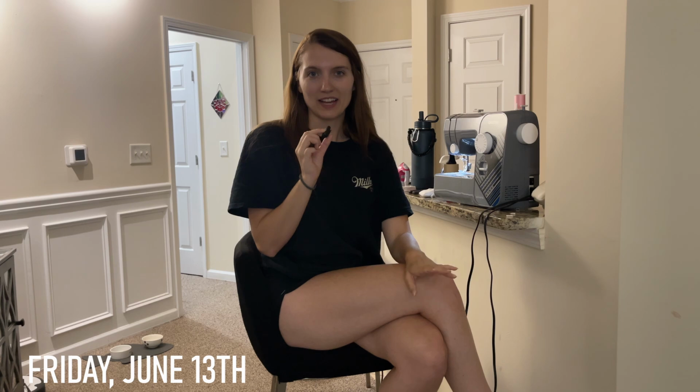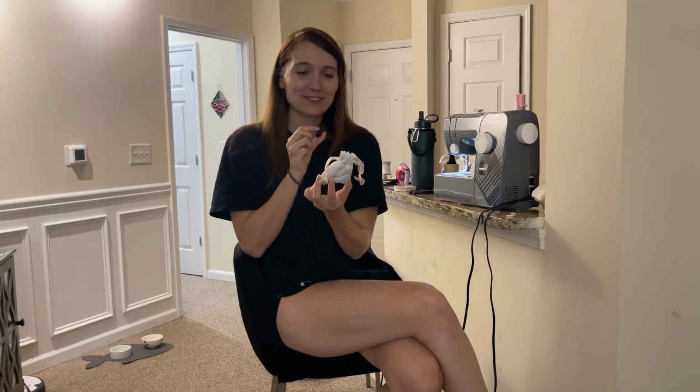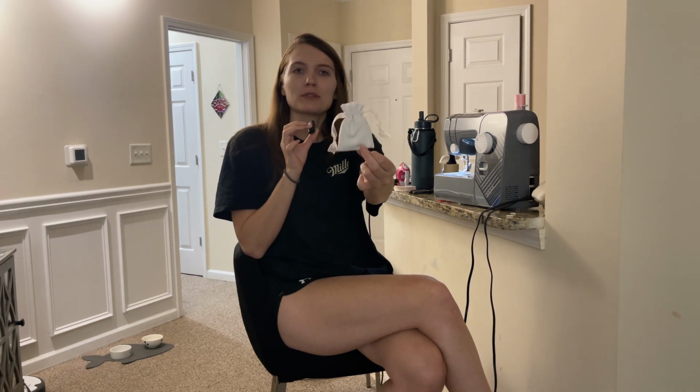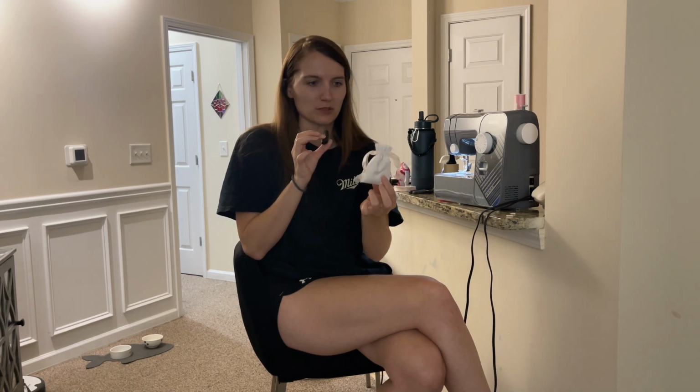Okay, it's a few days later from the last clip that you saw of me. I finished that night making this. And honestly, I'm so proud of it. It looks so good, and it looks just like how I imagined in my head. The cushioning is nice and thick, and it fits the butterfly magnets and the daisy keychains perfectly. And I think it'll be a nice little bonus in the package if you're a customer and you're opening it.